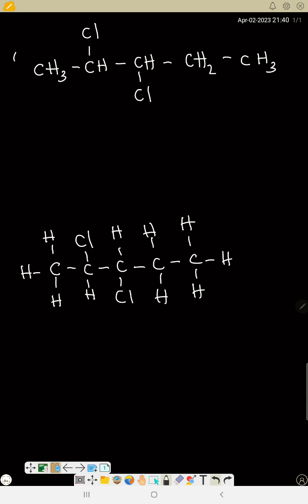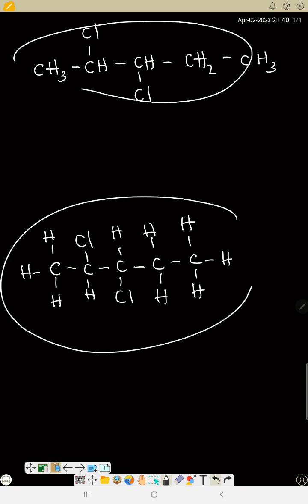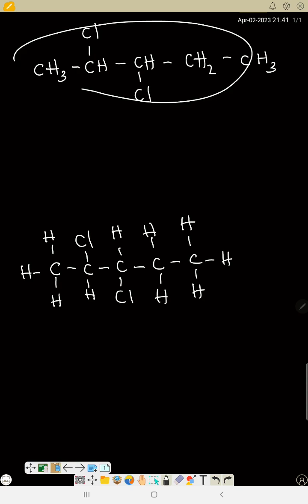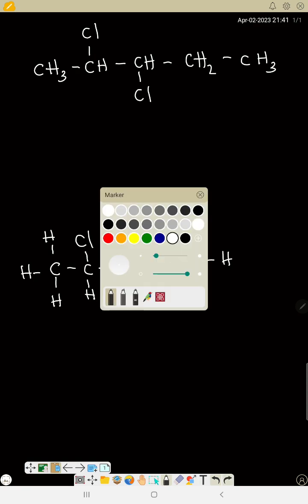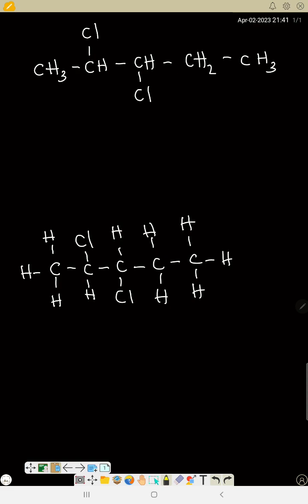So this now is what you have here. So trace it. You will notice that all the carbons have 4 bonds, and each hydrogen has 1 bond. So now you need to count the longest continuous carbon chain. This is 1, 2, 3, 4, 5. That will be the longest. So this is another chain. If you count, it is 4.